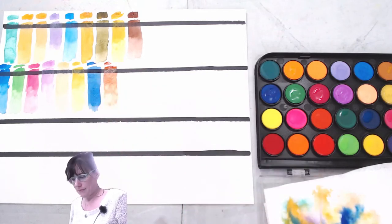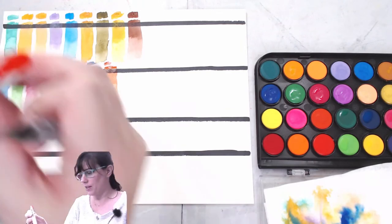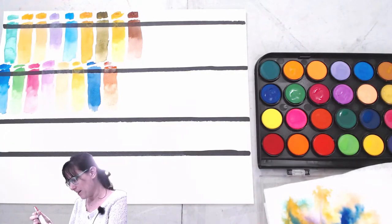I'm gonna have to refill that. You know what I could do? I could be smart and just swap it with one of these that are already filled. Oh, galaxy brain.